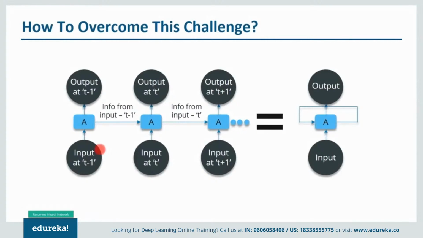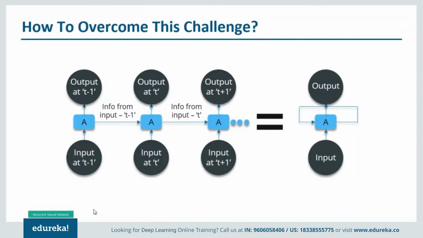So over here, we have input at t minus 1. We'll feed it to our network. Then we'll get the output at t minus 1. Then at the next timestamp, that is at time t, we have input at time t that will be given to our network along with the information from the previous timestamp, that is t minus 1, and that will help us to get the output at t. Similarly, for the output at t plus 1, we have two inputs. One is a new input that we give, another is the information coming from the previous timestamp, that is t, in order to get the output at time t plus 1. Similarly, it can go on. So over here, I have just written a generalized way to represent it. There's a loop where the information from the previous timestamp is flowing. And this is how we can solve this particular challenge.